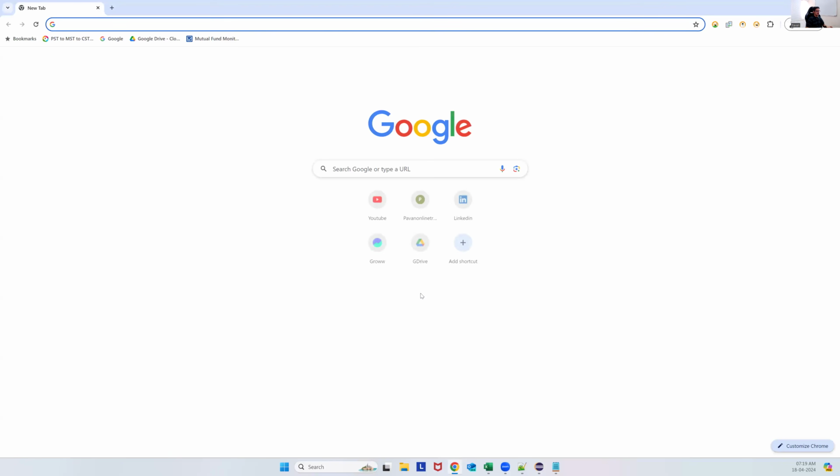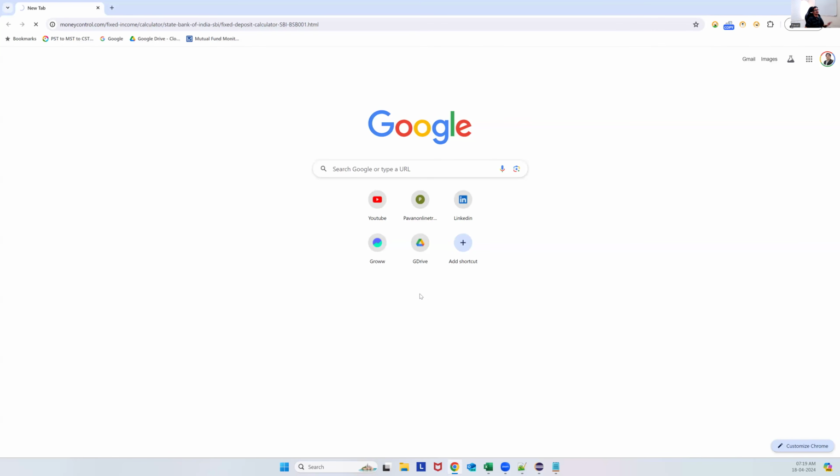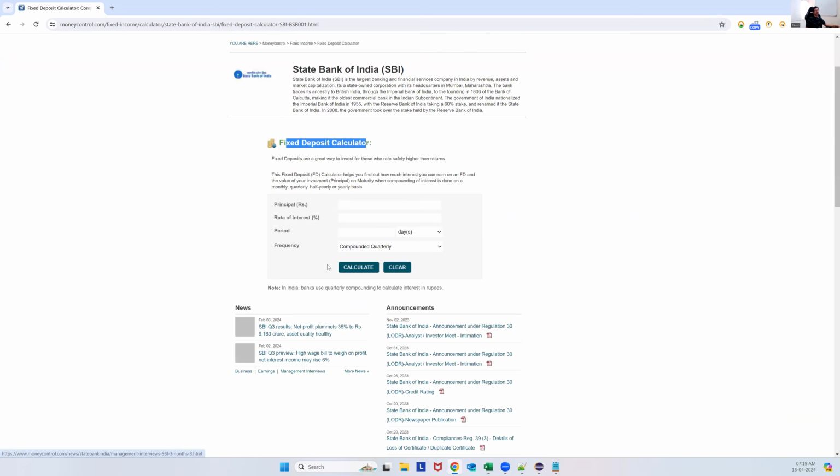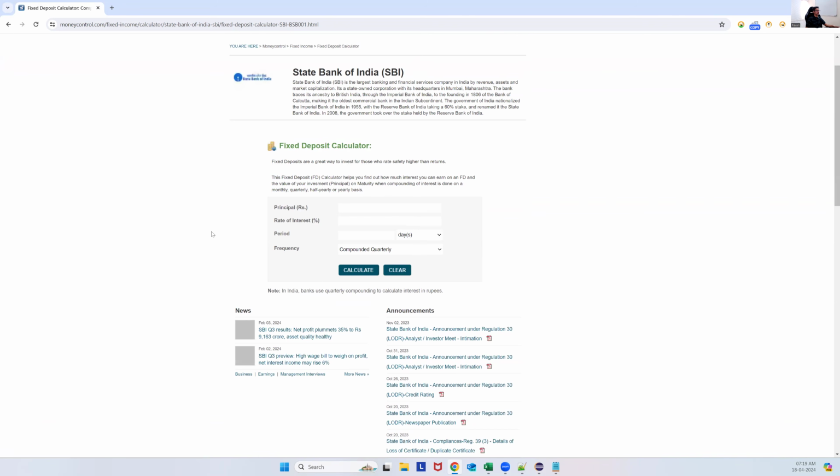Right. So now I have this particular application. Let's say I have a small calculator, a fixed deposit calculator. This is a small application. In this, there are multiple input boxes, multiple fields. We have to pass the principal amount, the rate of interest, and the period, which we select from the drop-down, whether it's days, months, or years.